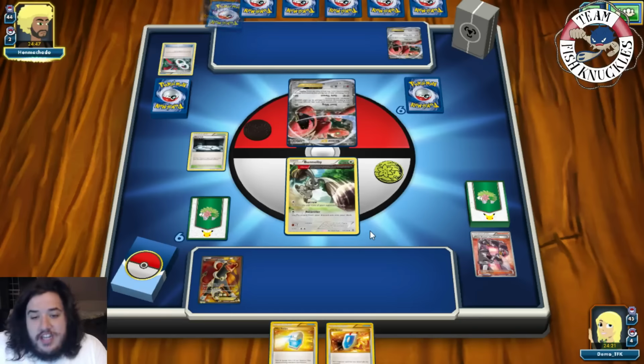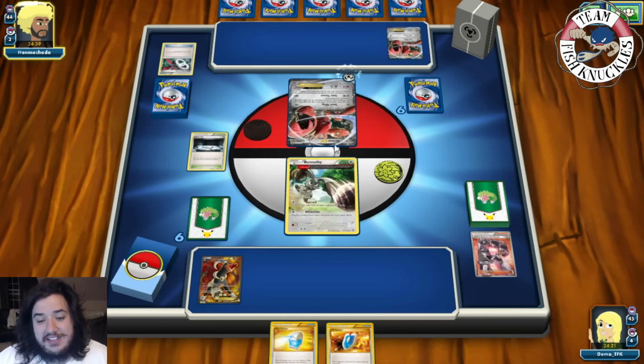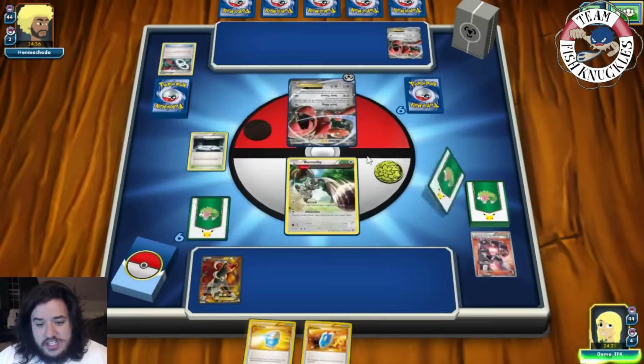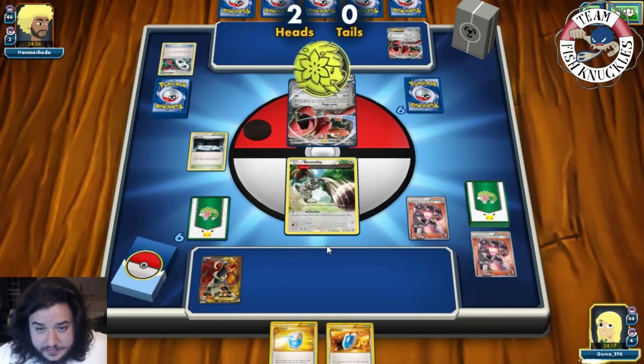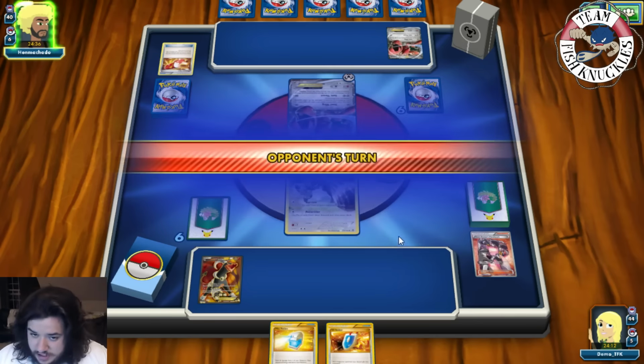So we might just sit here, wait it out, let Scizor get powered up. But like I said, Scizor cannot one-shot our Houndoom, which is fantastic. They have to 2-shot it. Steel Wing only does 20, so he actually didn't attack at all. So top deck Team Rocket's Handiwork, fantastic. So heads and heads, oh my goodness. All right, so press done onto our opponent's turn.